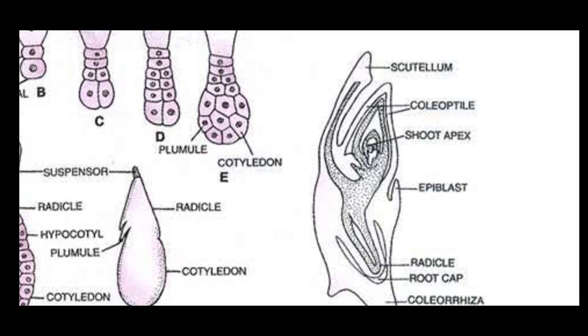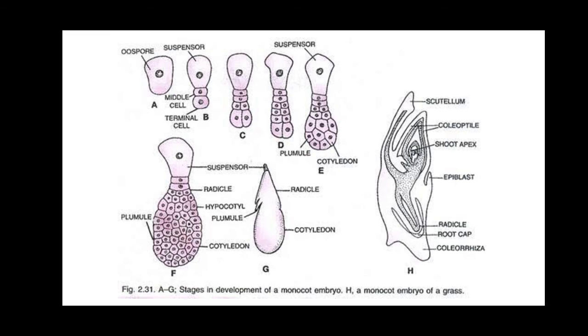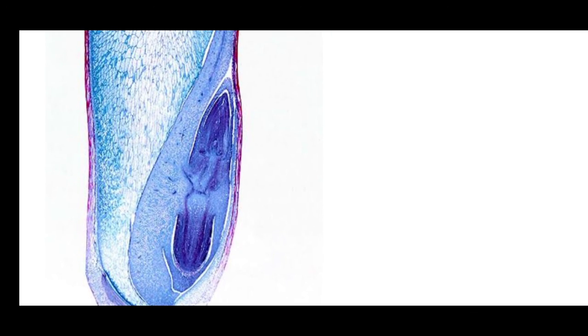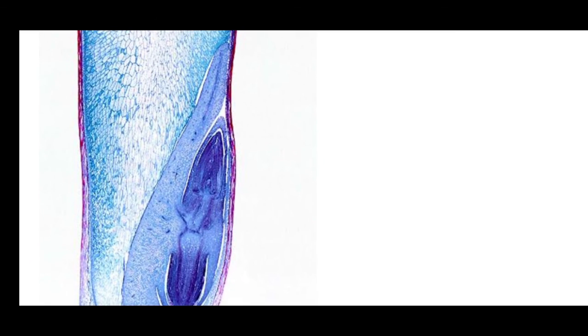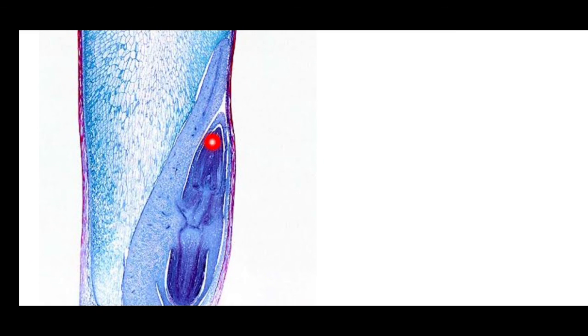Let me show you a sample slide of how it looks in the actual seed. So there you go, that is the structure. You can see the cotyledon growing right there along with the shoot at that particular point. This is the scutellum. Let me show you here. Yes, this is the entire scutellum, and there you can see the root growing right there. So this is the structure and development of the embryo in the case of plants.